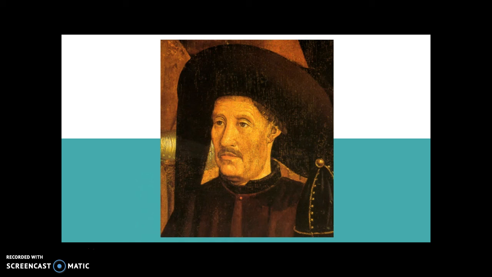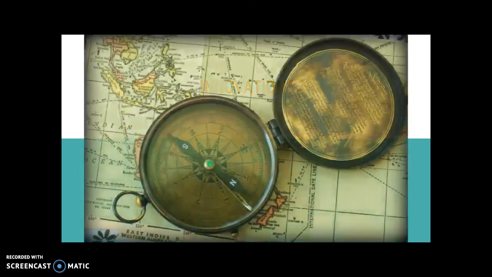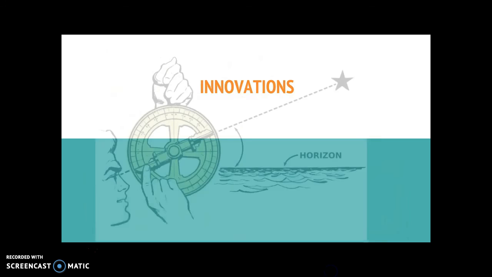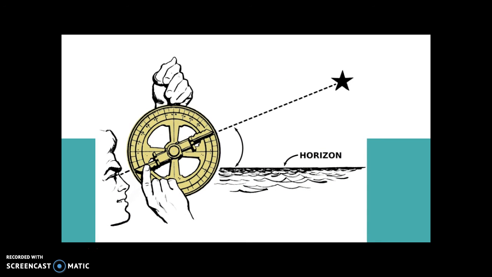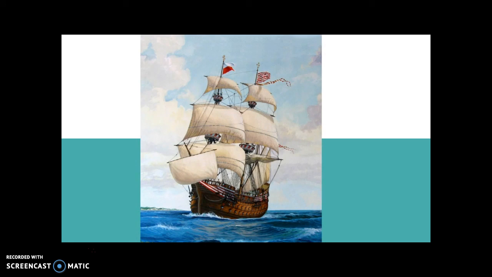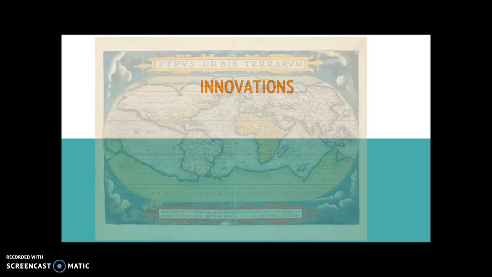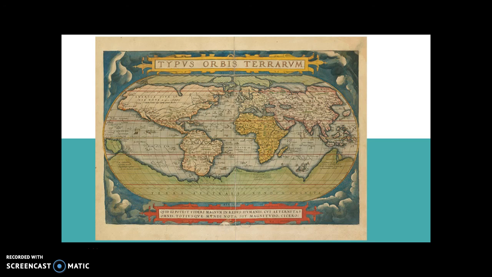So since he has the best guys working on these routes, of course he's going to have the best innovations for the time as well. And some of these innovations are things like tools, like compasses, okay, or even the astrolabe, which we talked about last class, or when we did the sunken ship activity, you saw that as one of the artifacts on our ship. We're going to start to see new and improved designs in ships and in ship sails, which is going to make our ships more efficient, okay? And of course, we're also going to have better maps. So if you have a better map, it's going to be easier for you to get to where you want to go and for what you're trying to do, okay?